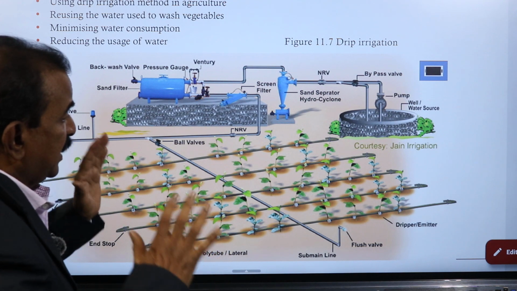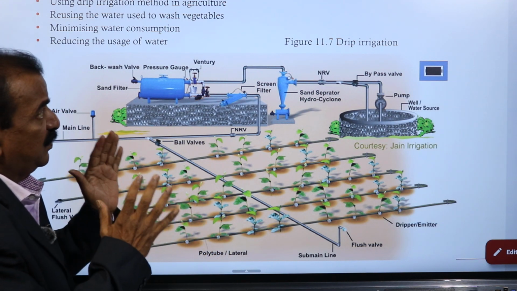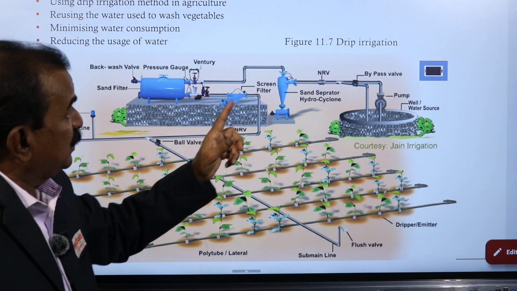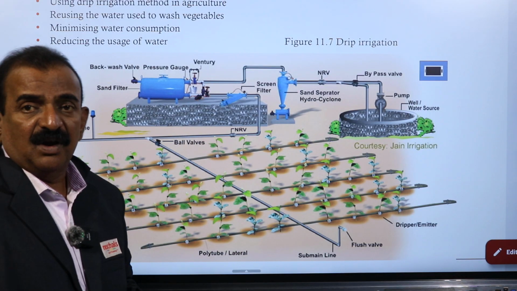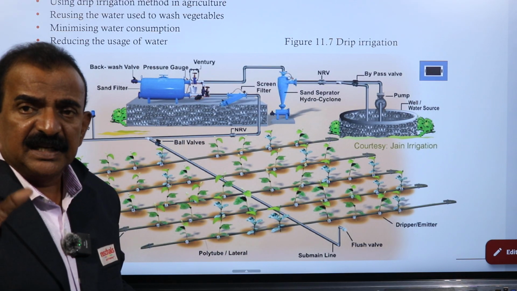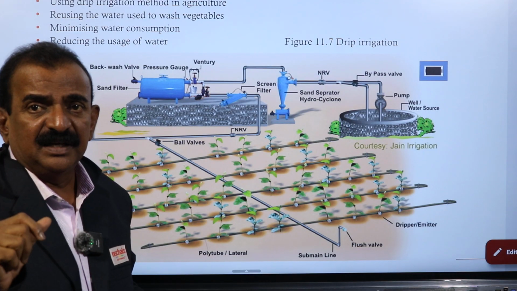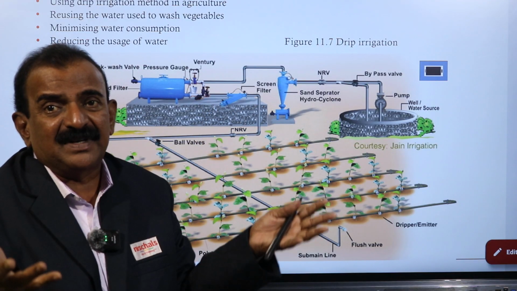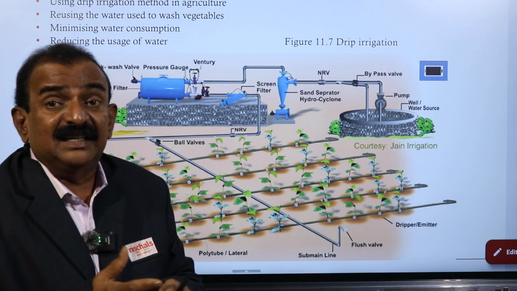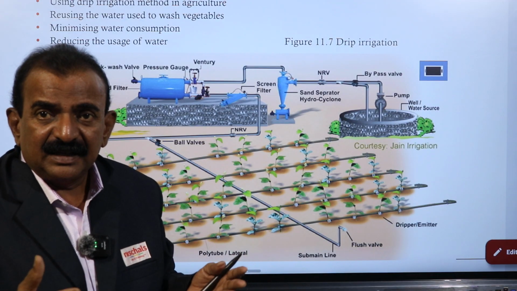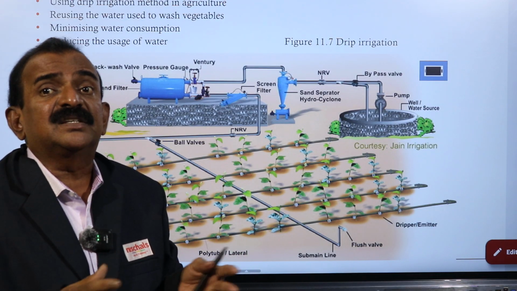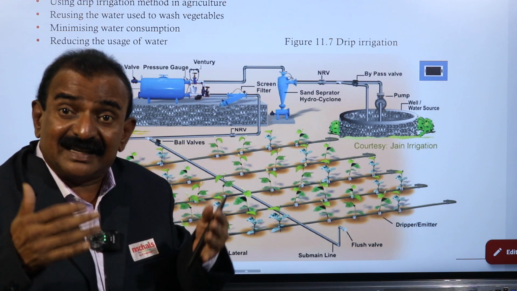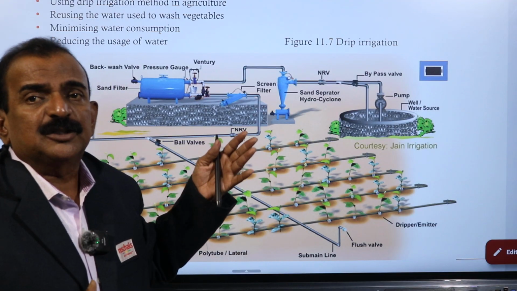Here you are observing a good diagram, a good figure showing 11.11.7, and there you see the drip irrigation method. Already we discussed in Nischal's Lens application the sprinkler irrigation, and there you see how the water is sprayed by means of the sprinklers. It is a micro irrigation technique, and we should use the technique, thereby we can save 70% of water. So 70% of wasted water is now stopped by using this sprinkler irrigation method.